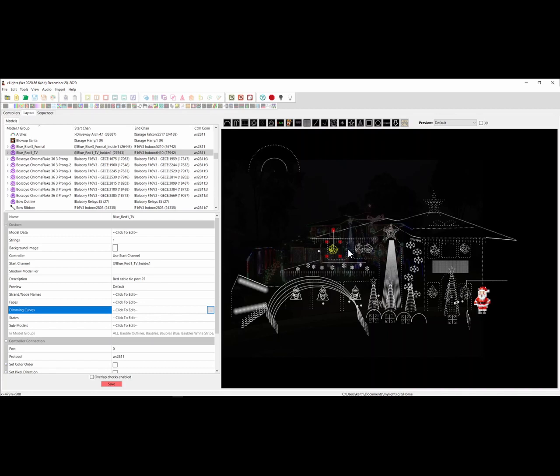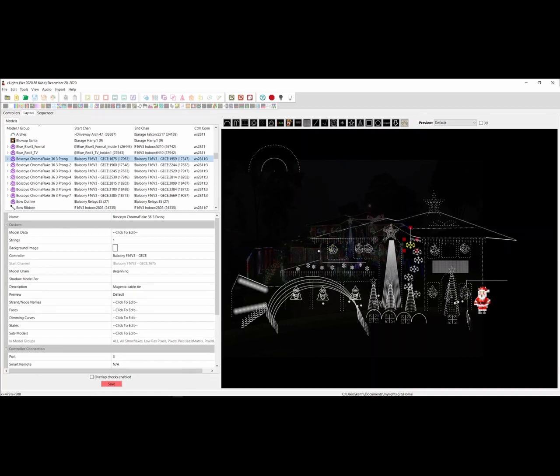I couldn't find it anywhere, and I had to run through all the code, and eventually it turned out that they'd set one of these dimming curves to -100, which effectively just turned all the lights off. So now if you do something like that, it will actually flag it in check sequence and warn you that it's going to result in no lights coming on, which hopefully will help people spot that problem more quickly.